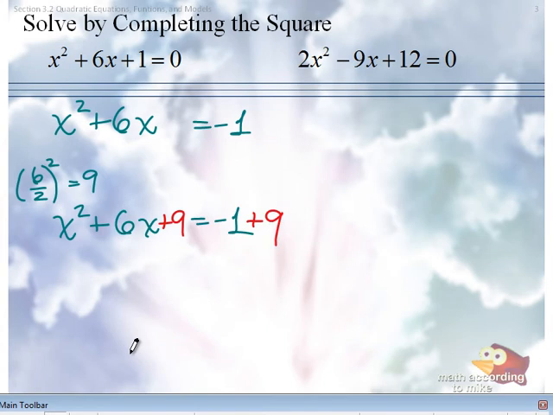By doing so, you have made what is called a perfect squared trinomial on the left-hand side. The left-hand side will always factor as the variable followed by half the linear coefficient. Our variable is x. There you go. Half the linear coefficient is 3. Quantity squared equals negative 1 plus 9. 8. Good.